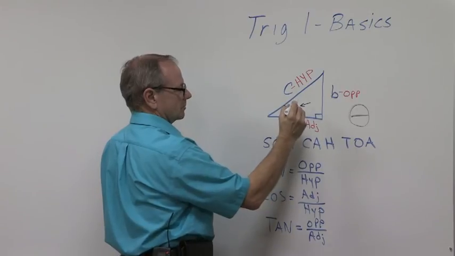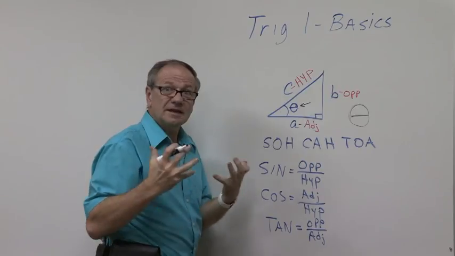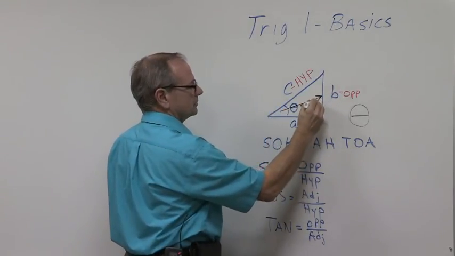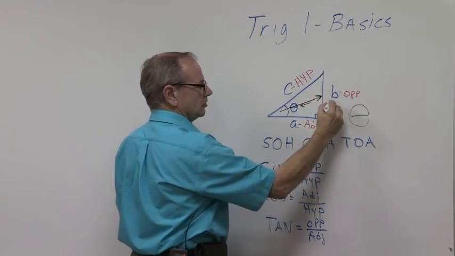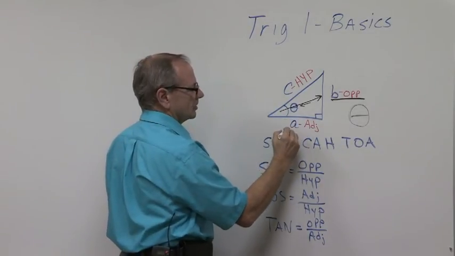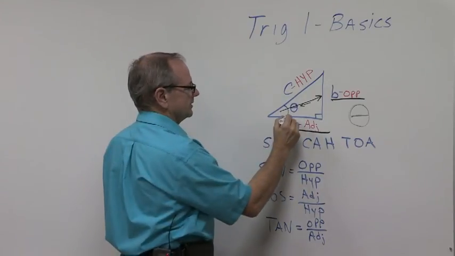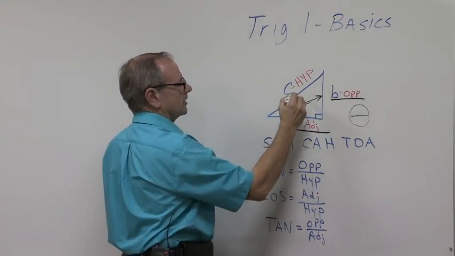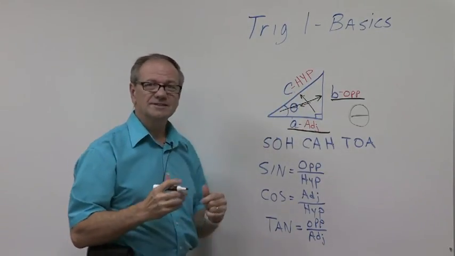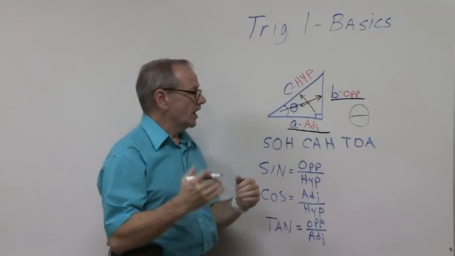So this is theta. We label our triangle relative to the angle that the ACT gives us. So I start with this, and across from this angle, opposite the angle, is labeled opposite. Then I have another side. This is called adjacent. Adjacent means it's touching it, it's beside it, and that's this side. Then we have the hypotenuse. The hypotenuse is always across from the 90-degree angle. It is always the biggest side in a triangle.